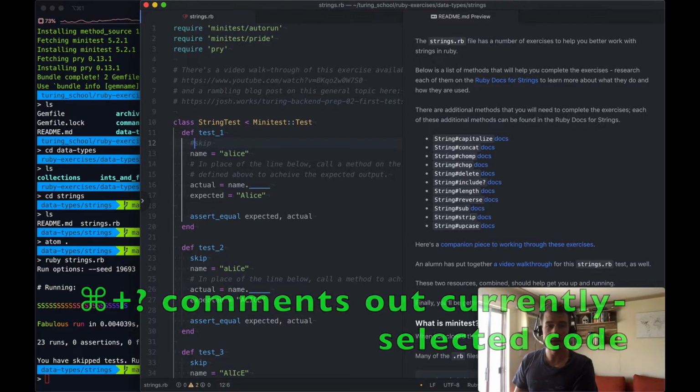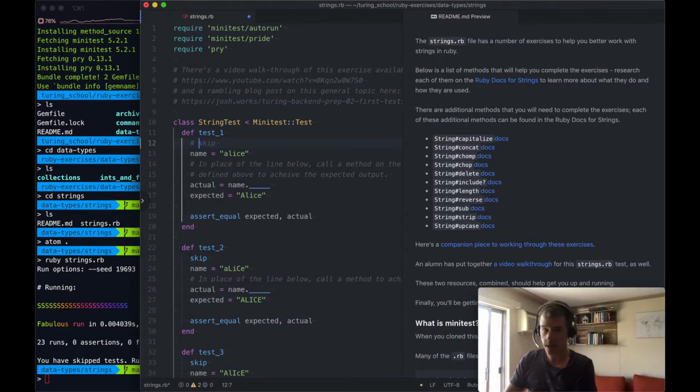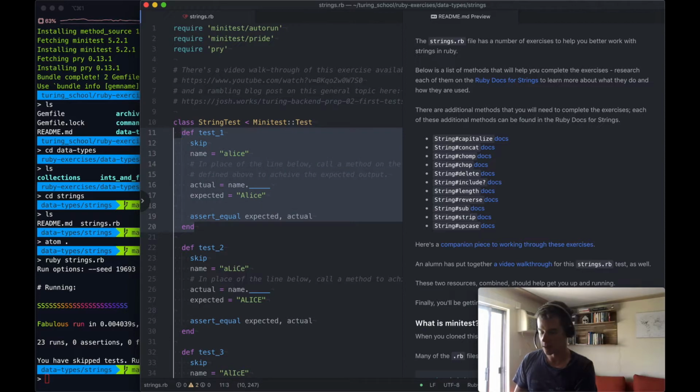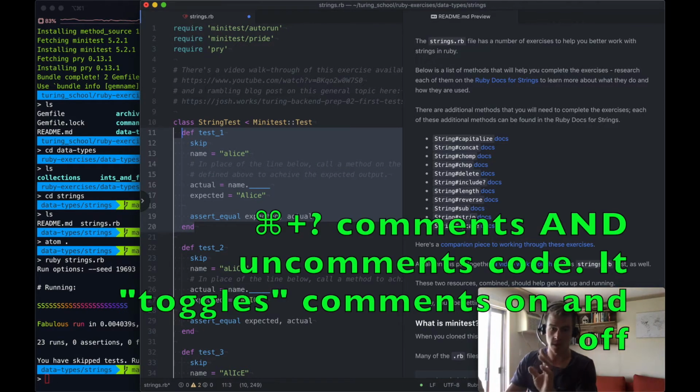And that comments out the line of code. You could manually add a pound sign, but I would recommend getting in the habit of Command-slash because you can do things like this. You can select a whole block of text, Command-slash, and it'll comment out the whole thing. Or if you want to comment out this entire test, Command-slash comments out the whole thing. So I would recommend that over the pound sign.